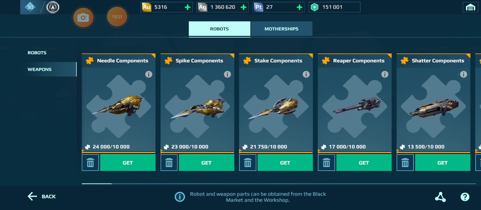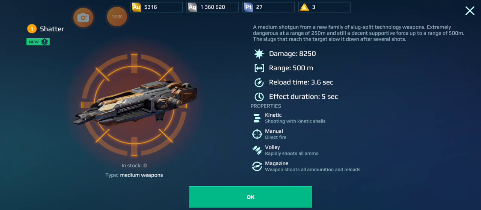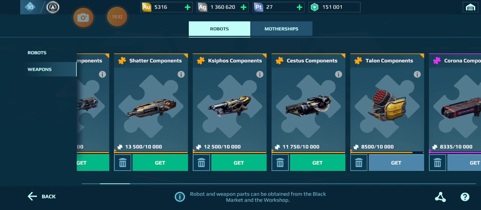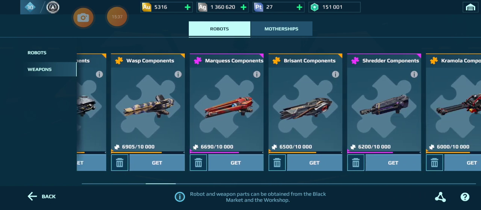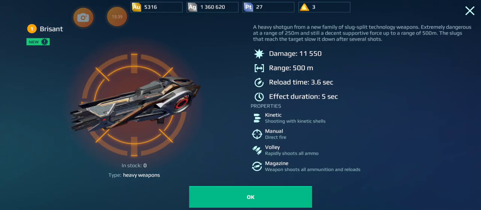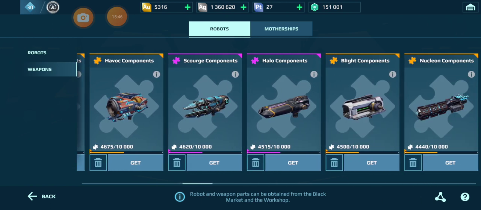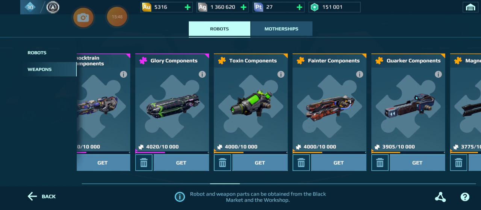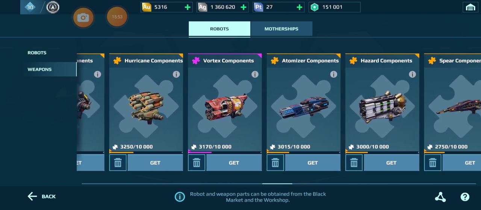We got a Shatter. We got a Siphius and a Cestus. So, that makes my very first Shatter. And, as far as I know, Brisant, I don't have one of those either. That's the heavy. I think I need the medium and the light. I believe I need one of each in order to have a set.